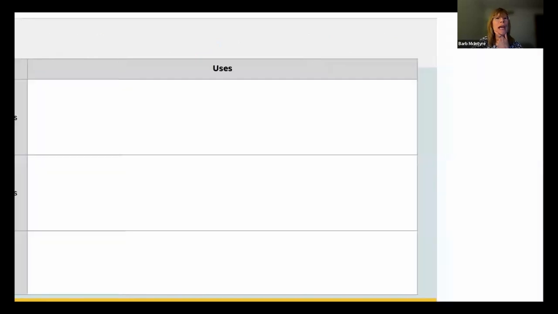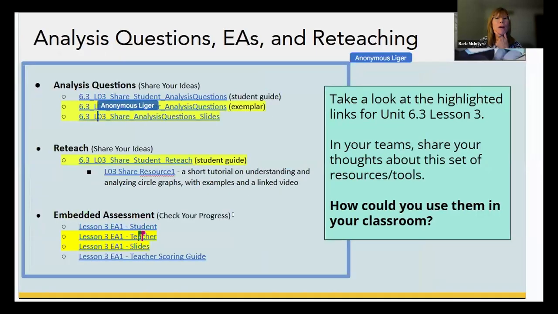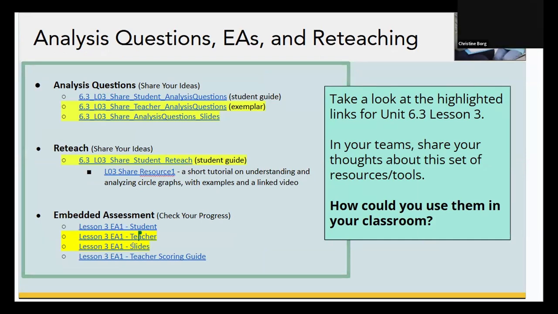Please do also look at the slide guides though, because I think particularly when we start to think about some of the reading in embedded assessments and some of the data analysis or things like that that might be required, sometimes using those slides to give your students a little bit of a preview of the embedded assessment, reading through the scenario together, taking a look at maybe some of the data or the tables, the SEP, and talking about how students might approach those can really help your kids feel successful when they get to some of these.